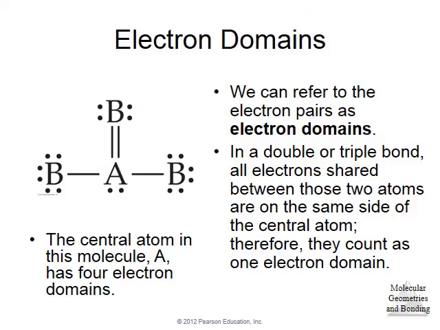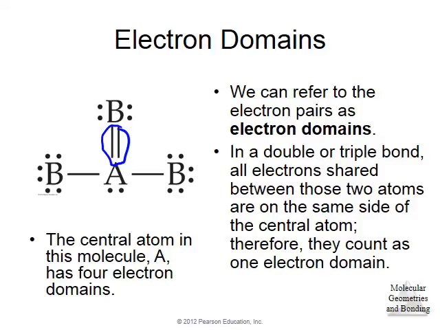Now here we're defining electron domain and electron pair. This is a hypothetical situation. I have a double bond here directed in between A and B. It's directed in between A and B, and that would be considered a single electron domain. So a double bond or triple bond between two atoms is considered a single electron domain and behaves as if there is one electron pair. So keep that in mind.